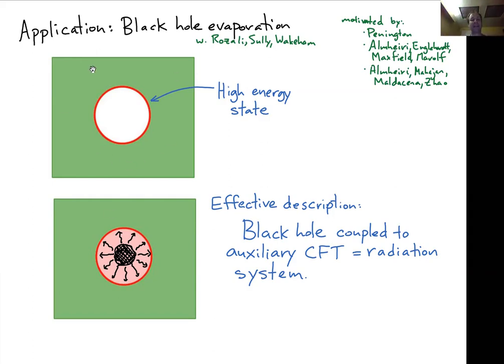But now we want to add in these CFT degrees of freedom around that, and then the black hole can now evaporate because you have a bunch of energy localized here, which can leak out into the bulk degrees of freedom. And the amount of time it takes for that to happen is controlled by the ratio of the bulk central charge and the boundary entropy. Okay, so if you have relatively few bulk degrees of freedom, then the black hole lasts a long time, and so it's more like an ordinary black hole evaporation.